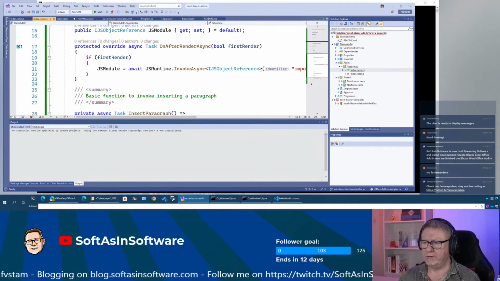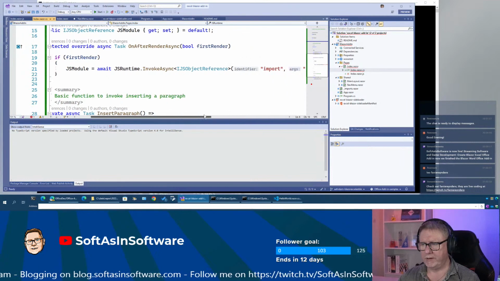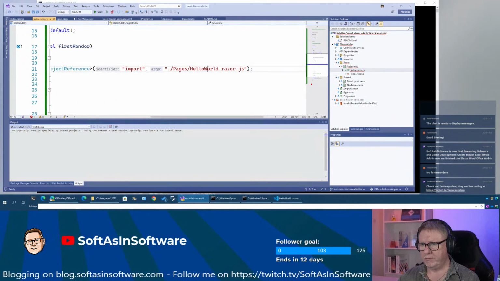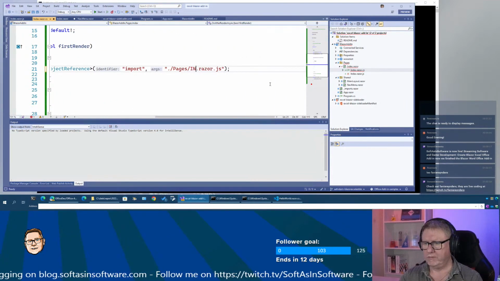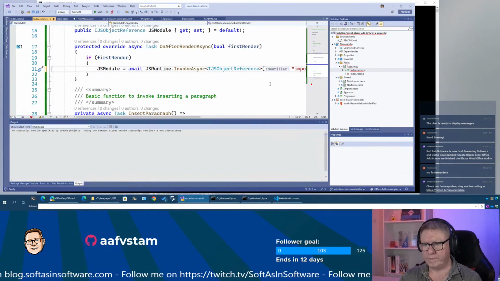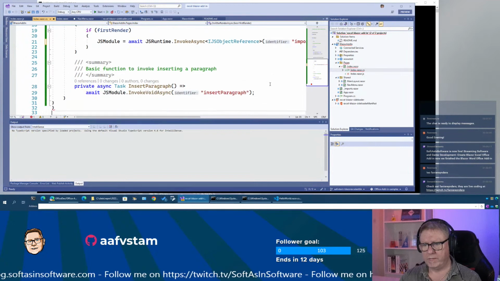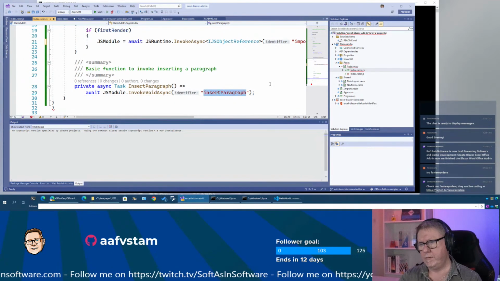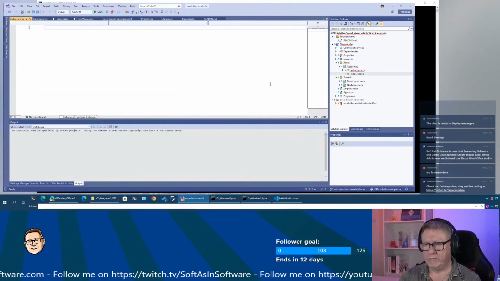Then the button should be identified as, this one is also index. What did we call that?